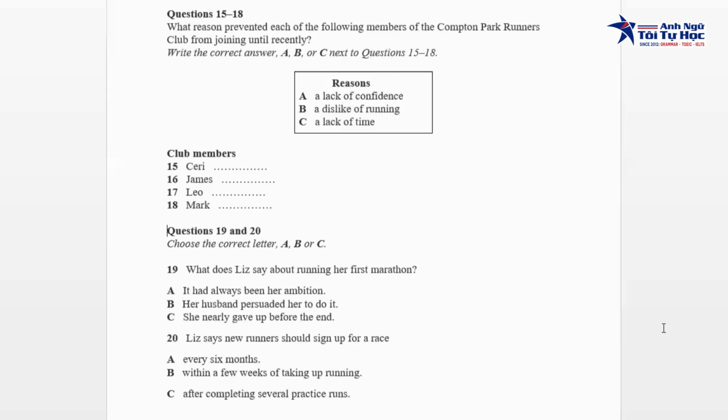Mark is quite typical of our new members. He's never considered himself to be a sporty person, and it was only when he retired that he decided to take up the challenge of trying to run 5 kilometres. It took him months to find the courage to contact us, but felt reassured immediately, as there were other people his age who were only just taking up running for the first time.